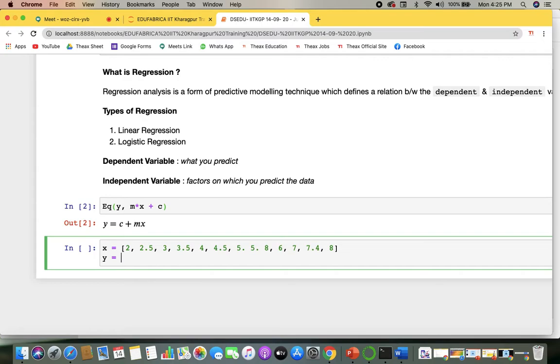So let these be the y, on the basis of this. 3.5, 4.6, 5.1, 5.3, 7, let's take, 6.1.